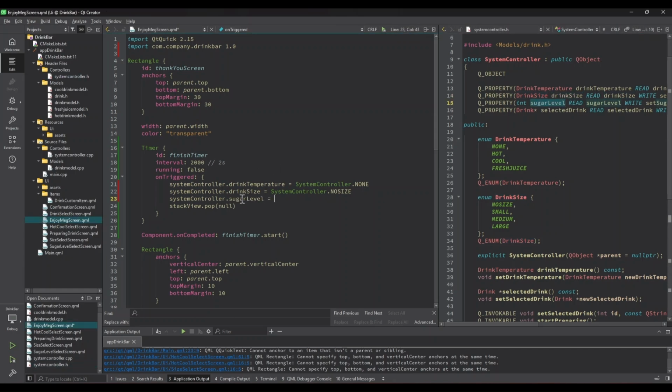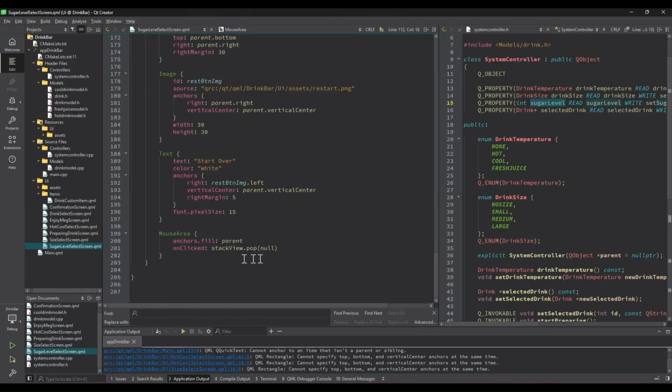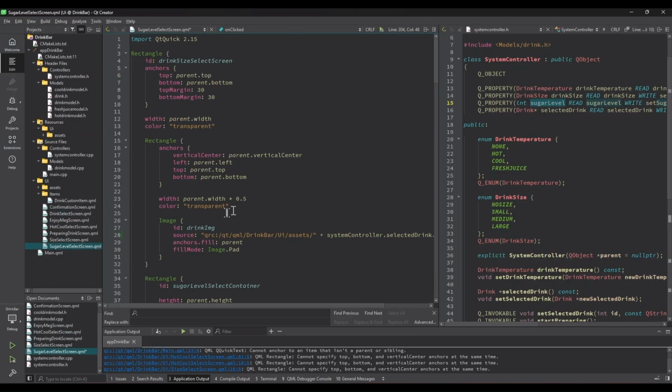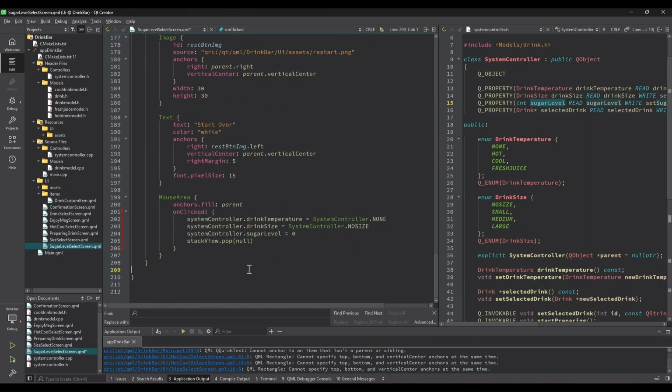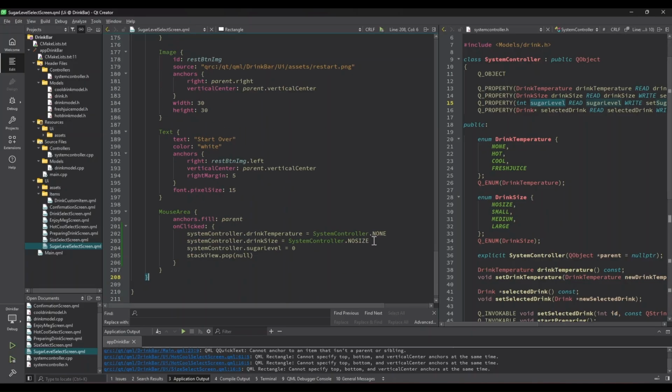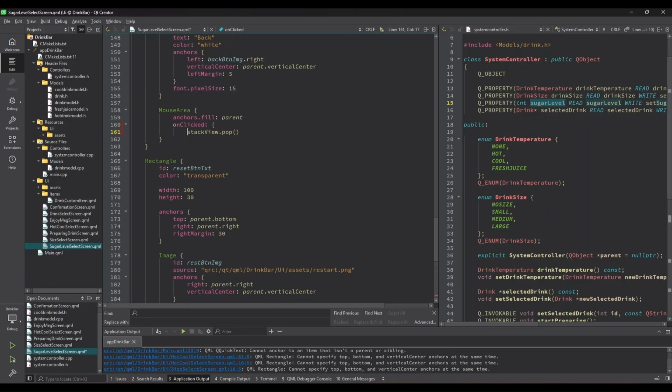And set sugar level to 0. In SugarLevelSelectScreen.qml, when the start over button is pressed, also reset the system state to clear the last selections.